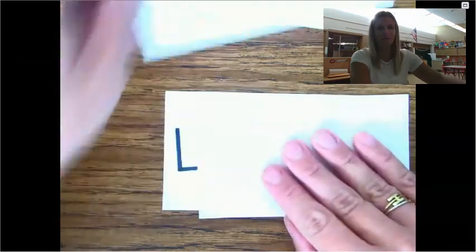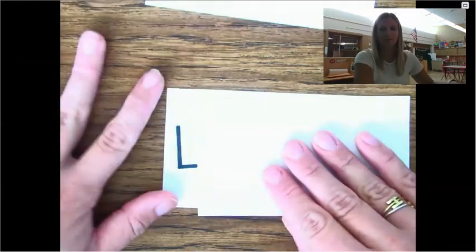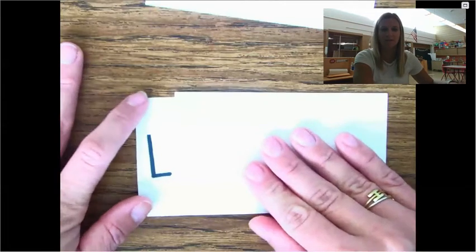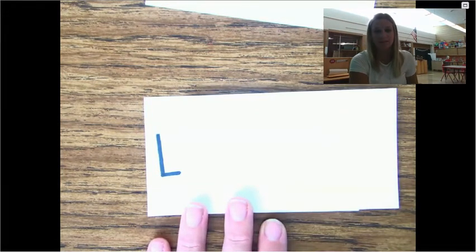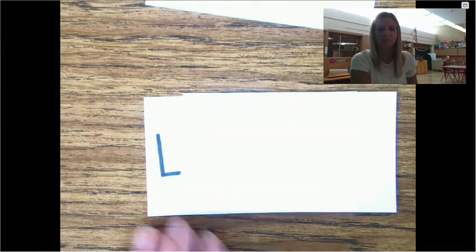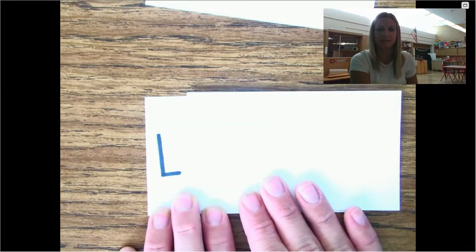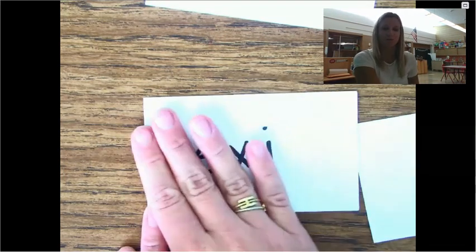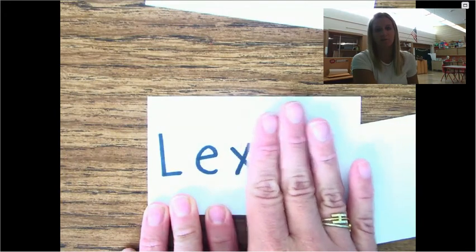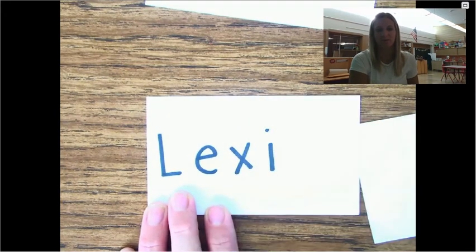And like I said, you can also include those other family members, which are our pets. So they might just know, from looking at a collar or a tag, what their pet's name starts with. You might be able to show them this, ask them what letter. They may not know. You might say L, whose name starts with L in our household? And they might know Lexi right away. Otherwise, you're going to continue to slide and show them more letters until they are able to figure it out.